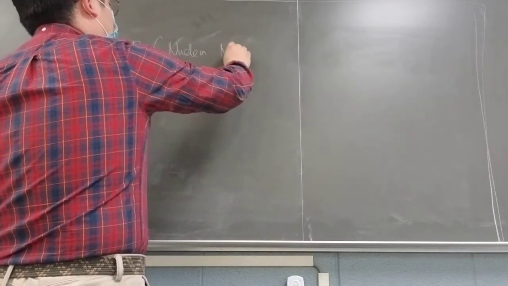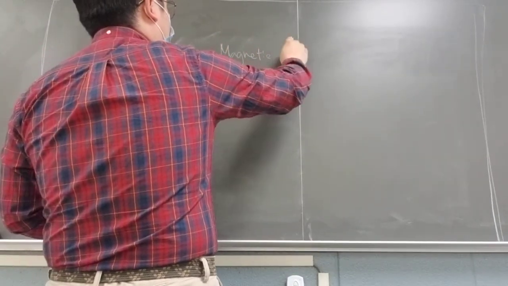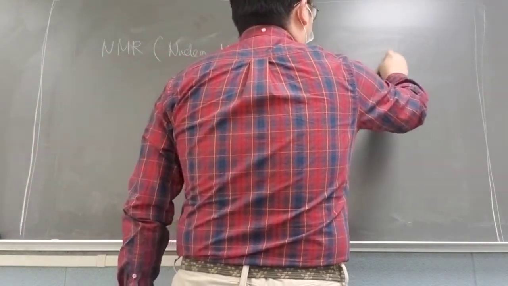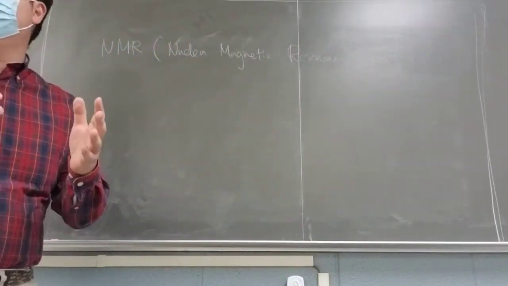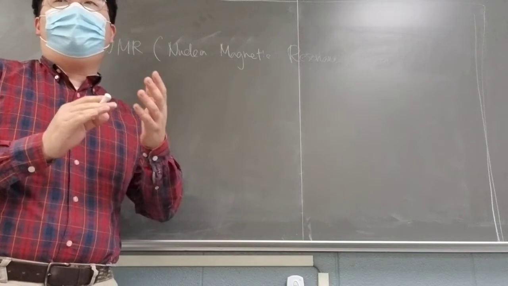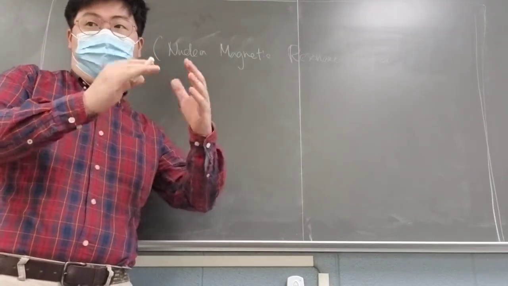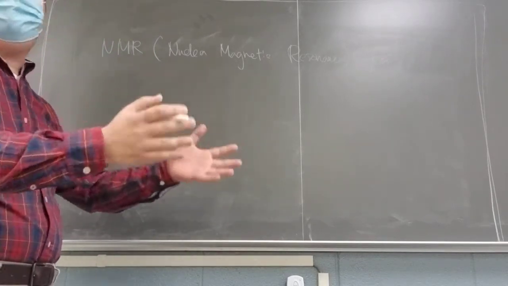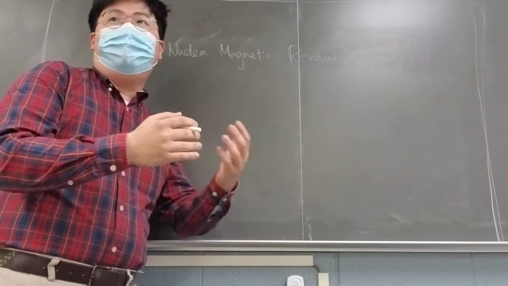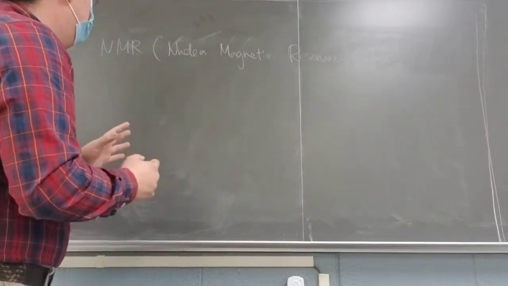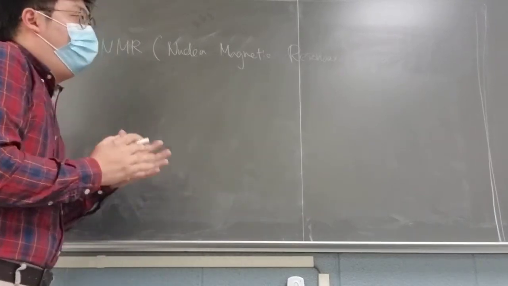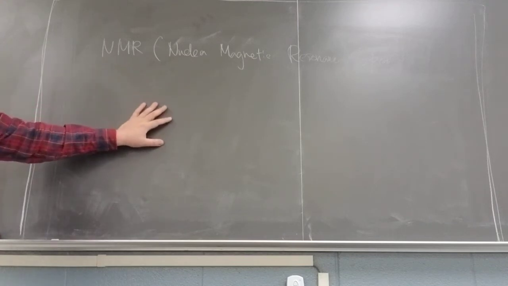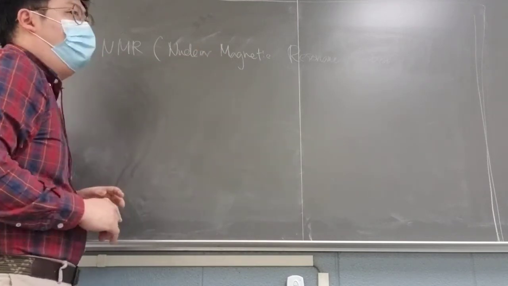Nuclear magnetic resonance spectroscopy. So this is also another type of spectroscopy, meaning we're gonna use some form of light. It actually means another form of energy, and we're gonna interact the energy with the matter, like a compound, and see what signal or information we get from there. We analyze it with this device we call a spectroscope. But we call this NMR because we're actually going to use a nucleus in the compounds.